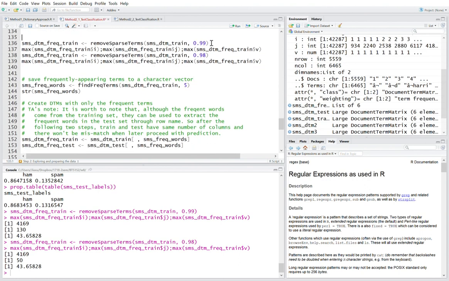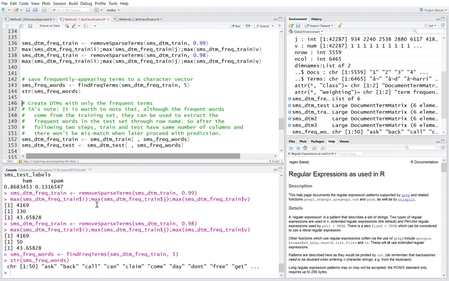The sparsity may not be quite interpretable, and then you may want to further remove some infrequent words by specifying that if the word frequency is less than 5, I want to remove it. So you can just use this find frequency term function, and you specify the threshold. Then it returns a list of words that are frequent in this matrix. So here you run this code, and then you can get a set of words.